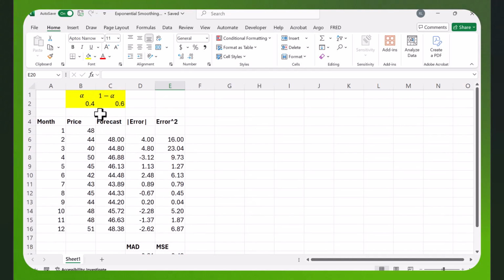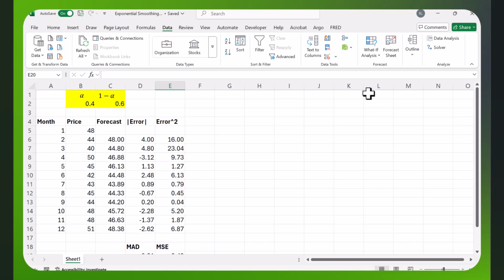Now, we chose an alpha of 0.4, but is there an optimal alpha given the data? So what we can do is use the Solver function in Excel to compute that.